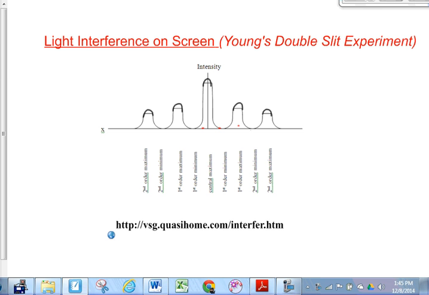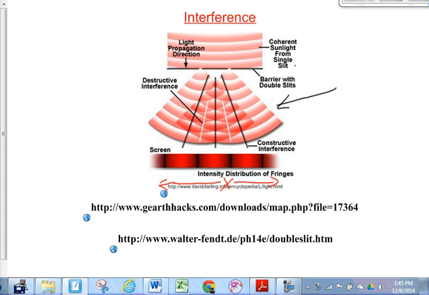And then we have a dark spot where the intensity is 0, and so on both sides of that central bright spot, or that spot that's in the middle. Bright spot, dark spot, bright spot, dark spot, bright spot, dark spot, which fits nicely with what I already told you, right? Constructive interference, destructive interference. Constructive, destructive, and so on.